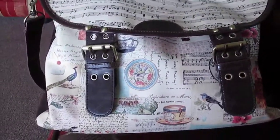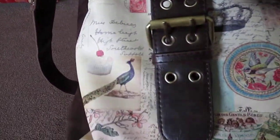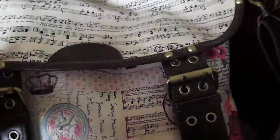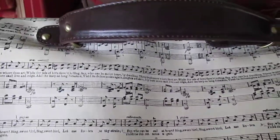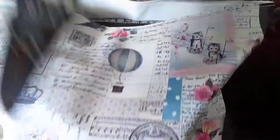I spotted this bag — it's just a wee tote bag. I spotted it at the game fair and I really eyed it up because I liked it so much. The pattern has little peacocks on it, and music notes and words and stuff. It also has roses, and the pattern on that side has beautiful pink roses as well.